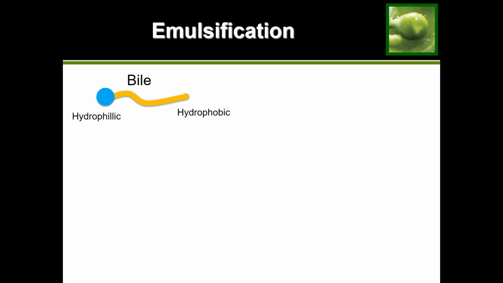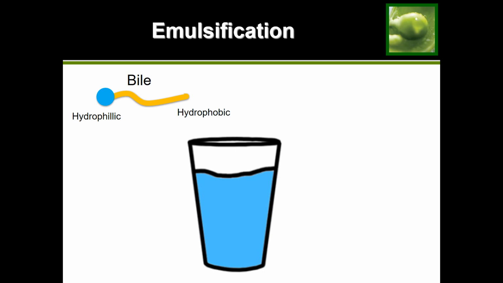Now, remember we said hydrophobic means afraid of water, doesn't want to mix with water or any fluids. Hydrophilic means it likes water, it wants to mix with water and other fluids. We also said that fats are usually hydrophobic. And that's why if you were to ever drop some oil into a cup of water, that oil would just stay there on top and it wouldn't mix with the water. And the reason for this, again, is because oil is a type of fat, and fats are hydrophobic. They do not want to mix with water, which is why oil and water will always remain separate. They will just sit on top of each other and not mix and join together.